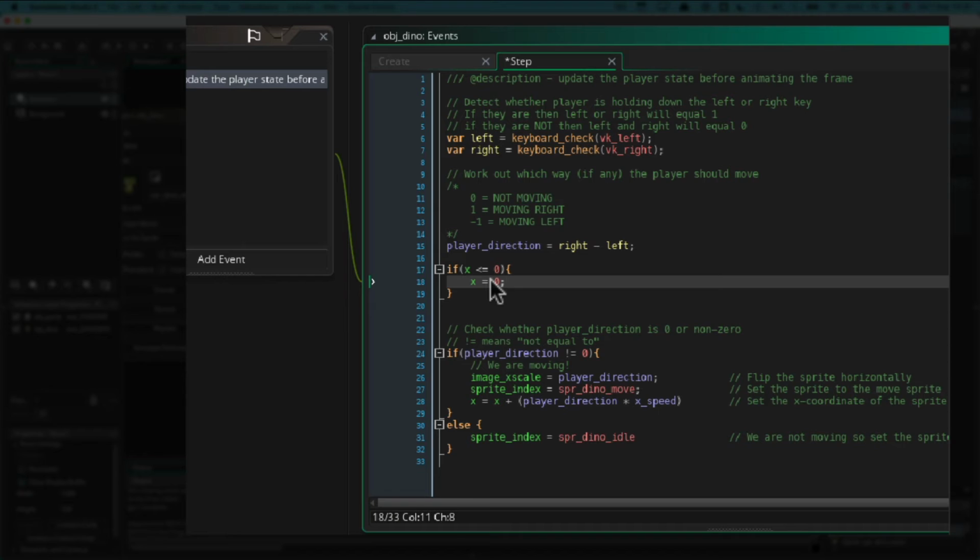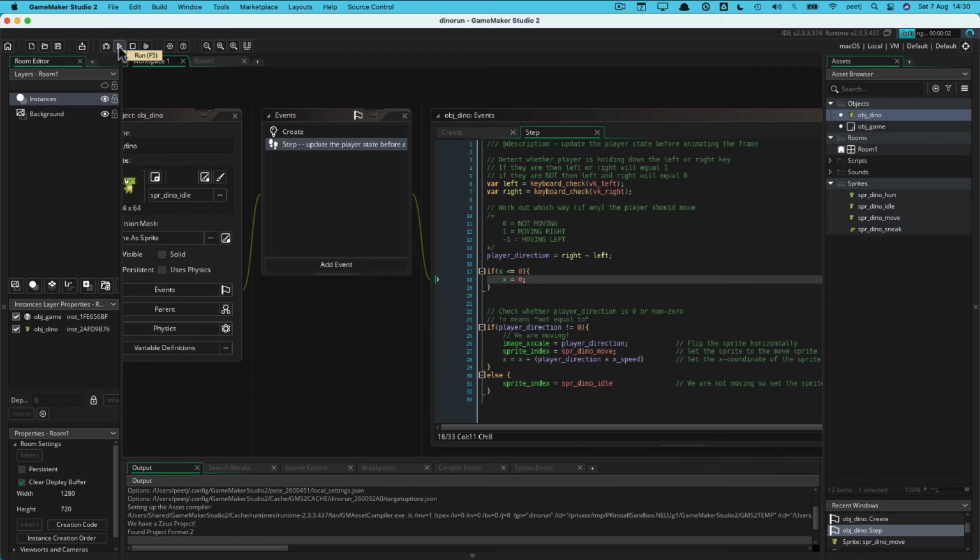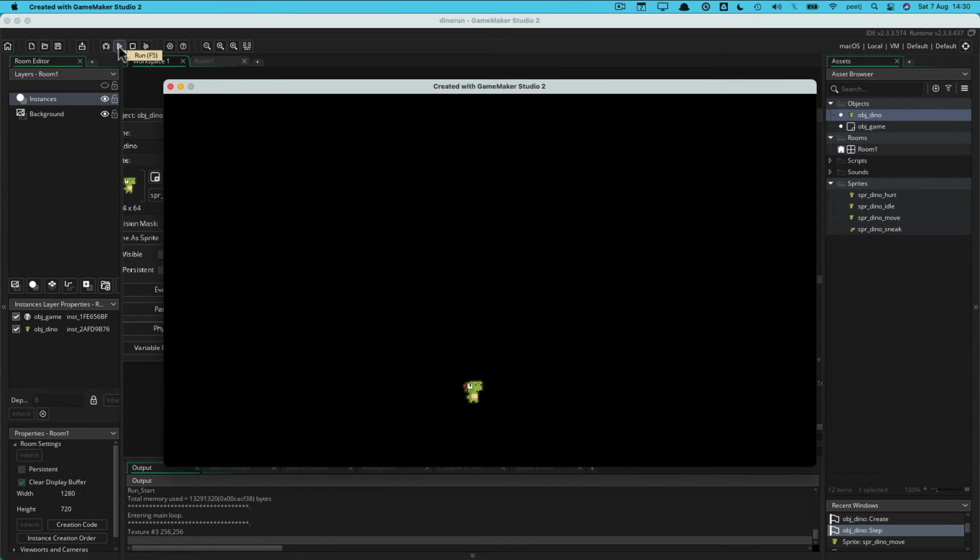So if you're moving him, he's moving, suddenly gets to minus 1, then x is less than or equal to 0. Minus 1 is less than or equal to 0. So therefore, it goes inside the if statement and we reset x to 0. So there's no way he can get below 0. And just to prove that, we'll run it again, and we'll move to the left to see what happens. Then we'll change the code so it might help us understand a bit more.